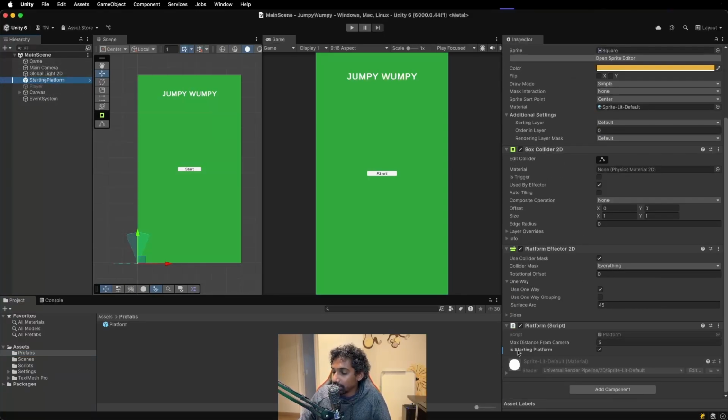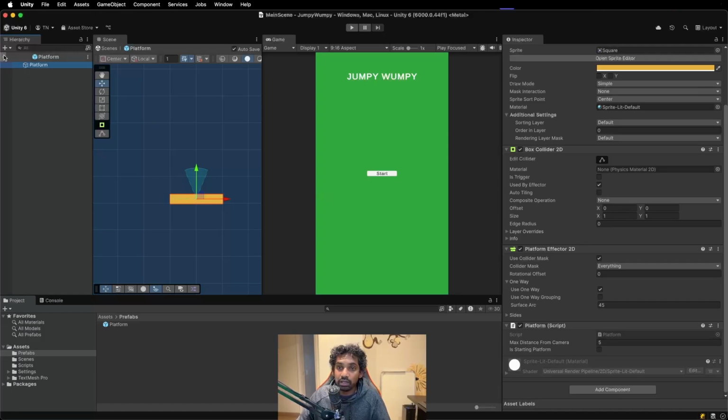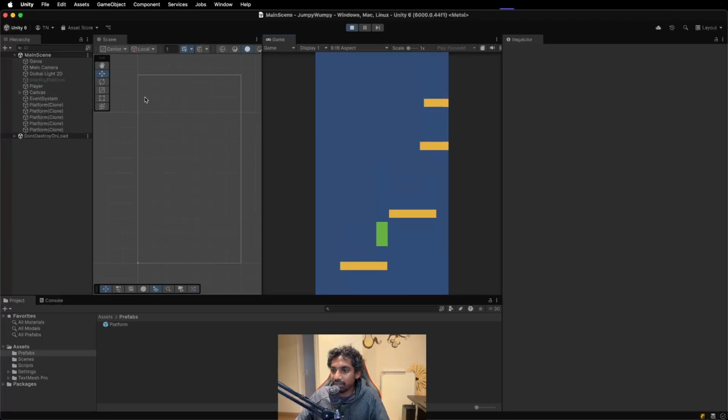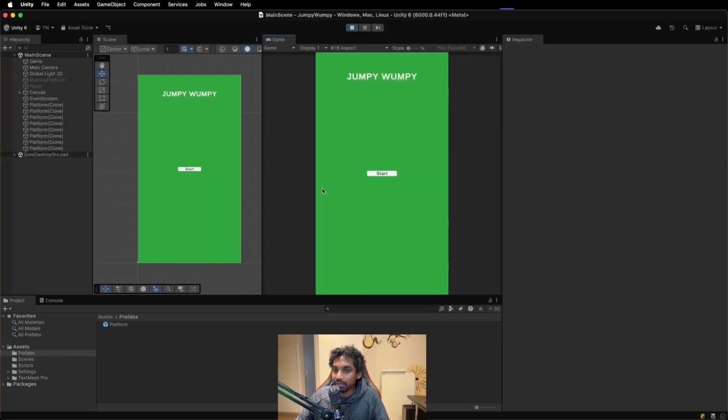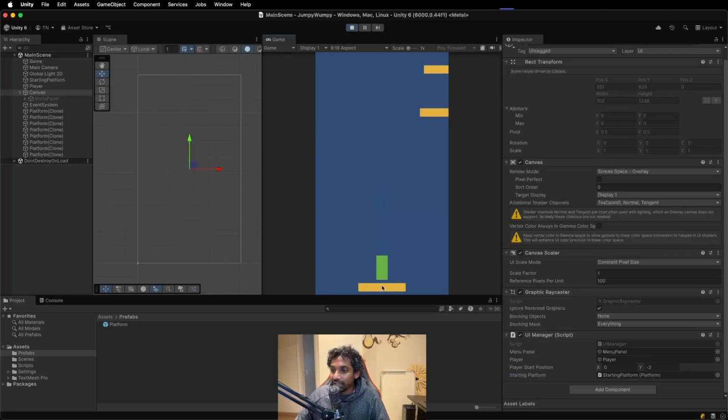We just need to make sure that the is starting platform value is ticked. Now remember that on the default other platform prefabs, that will be false, which is exactly what we want. Okay, so now when our game starts, we'll see that when the starting platform moves out of range of the camera, it just disables it and it's still there. But when we die, I don't remember assigning this. So let's just see. Okay, we have assigned the starting platform to the UI manager's starting platform. So when we hit start, then it will reactivate that platform for us.